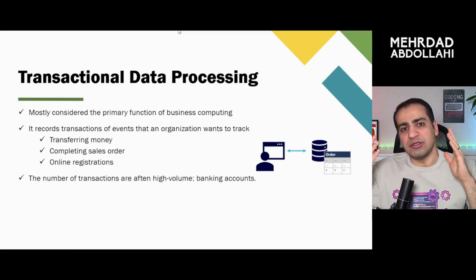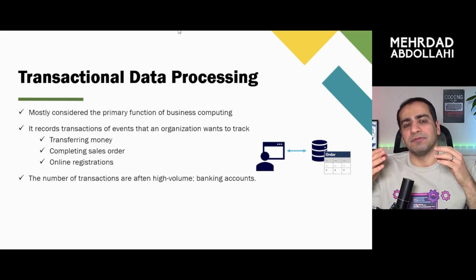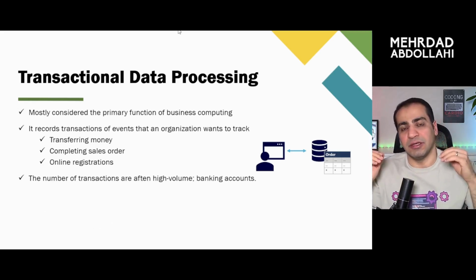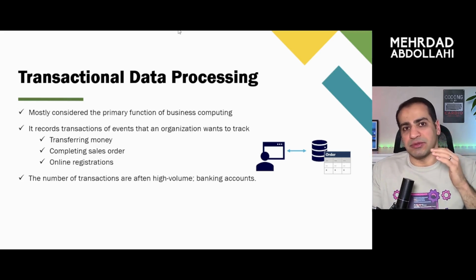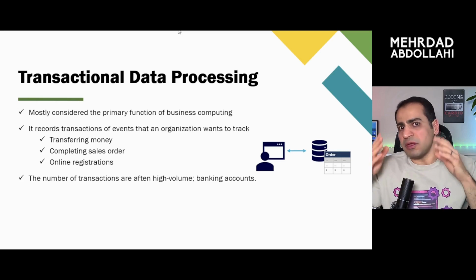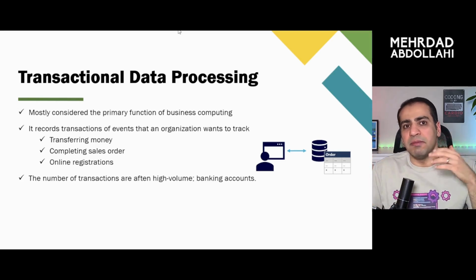Basically, the number of transaction records in a transactional database is high volume. For example, in banking databases, we may have millions of records per day.